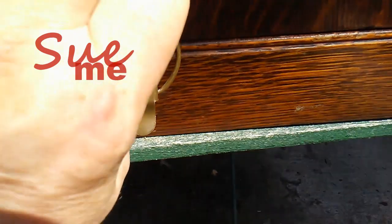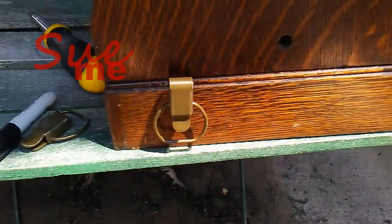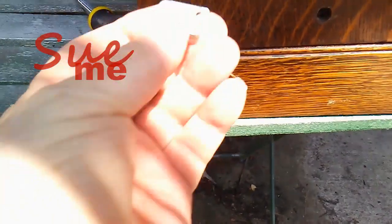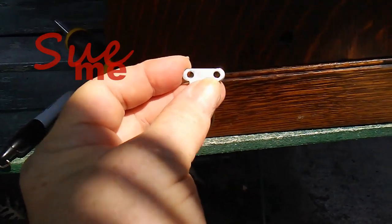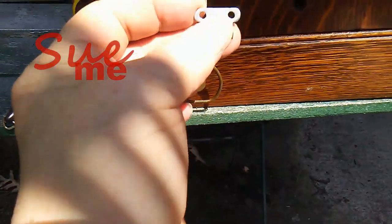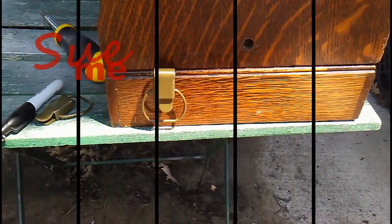And then I will mark my holes. I'm not going to measure. I'm going to let the lock tell me where the catch needs to go. And that way I know it will work perfectly. All right, we'll be back in a minute.